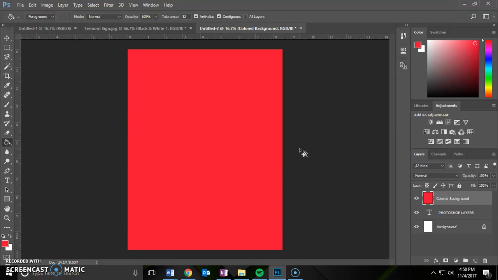But the problem is that it's sitting on top of my text. So layers, you got to pay attention to what's on top of other layers. So what I need to do is move this text layer above the background. So I'm going to left click, select that layer, left click, hold and drag, and move it up above. And notice now that the text is showing up.